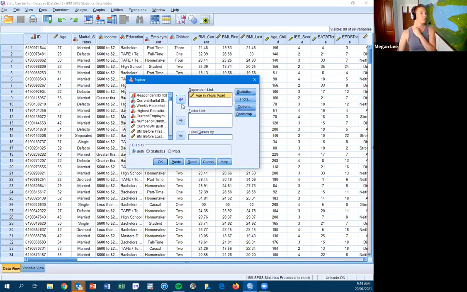No, that's okay. We want to put age. We want to put current BMI. I find that one the most interesting. Keeping in mind that BMI is not a great measure of health, but it is the most used measure of health in research because it doesn't require us having to measure somebody. Waist circumference and things like that usually has to be done by the researcher to get a close.